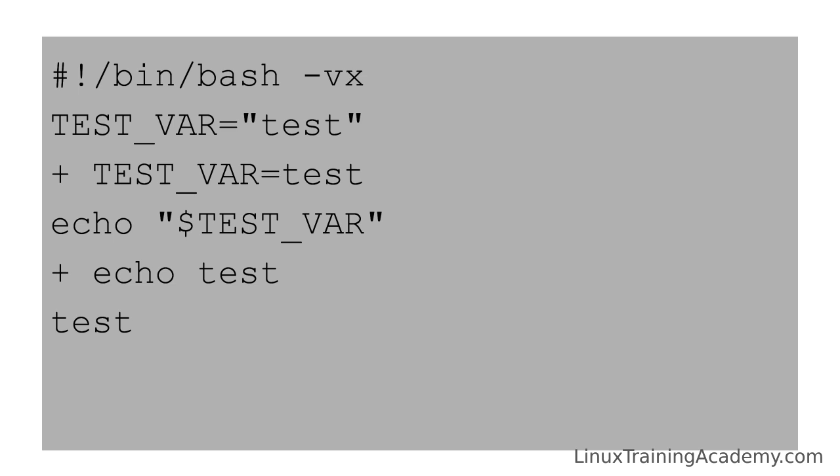Here's what would happen if we added the -x option to the previous script. What's useful about this output is that we can see how a command looks in the shell script and how it actually gets executed. Take the echo command, for example. We can see in the script that we run echo $test_var, and that actually causes echo test to be executed.